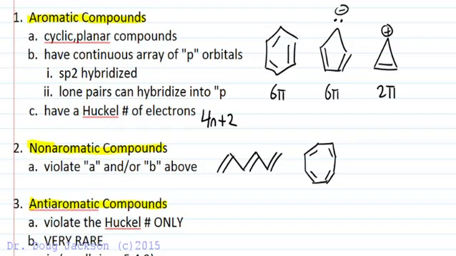This compound is not anti-aromatic. It's really non-aromatic because it's not planar. It bends out of plane to relieve the anti-aromaticity. It doesn't want to be anti-aromatic, so in fact it becomes non-aromatic by violating rule A for aromatic compounds. You can also have an interruption in the cycle, such as the compound cyclopentadiene, and so that sp3 hybridized carbon here would break up the cyclic array of p orbitals.